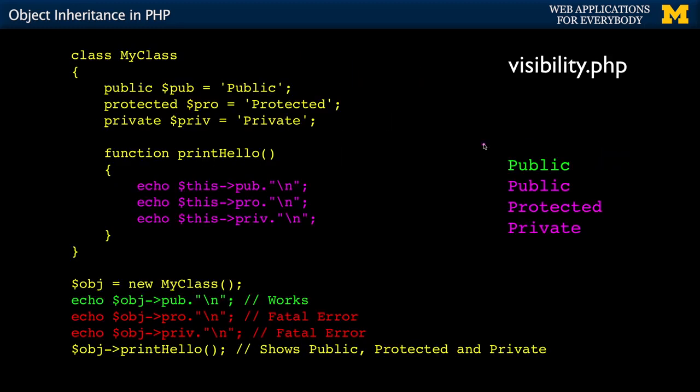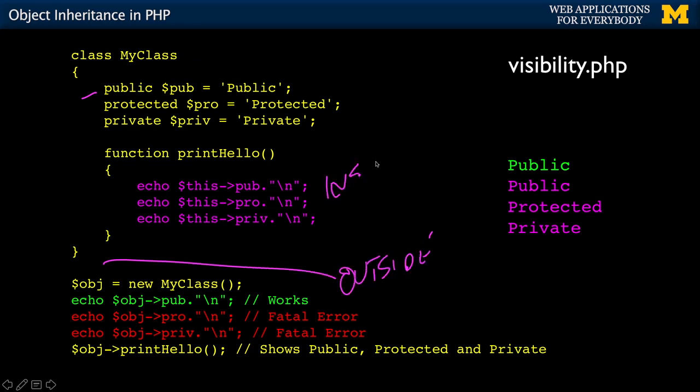So here's just a really simple example of showing how this works. There are three keywords, public, protected, and private. You'll notice I sort of slid that into the very beginning of the public, and then I was playing with it. So in this class, you can see that this is outside, and this is inside.